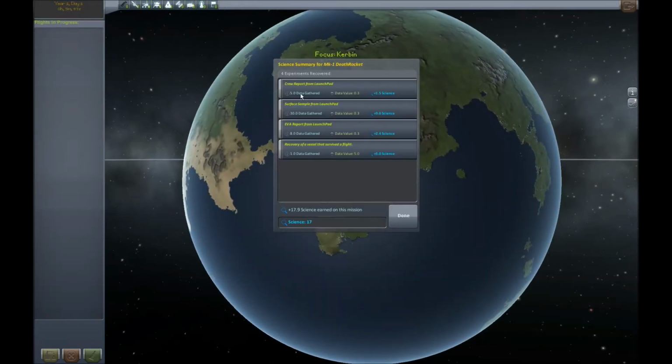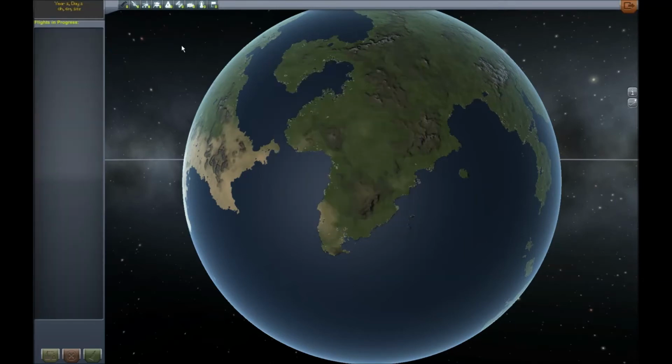Oh, look at this. Okay, so we have 4 experiments that we recovered. Crew report from the launch pad. That was 1.5 science, and not a whole lot, but you know what do you expect. A surface sample from the launch pad. Surprisingly, we got 9 science out of that. An EVA report from the launch pad, 2.4 science. So even a little bit more detailed information than the crew report. And recovery of the vessel, 5 science. Excellent. So that was a good haul, I'd say. So we can recover that.